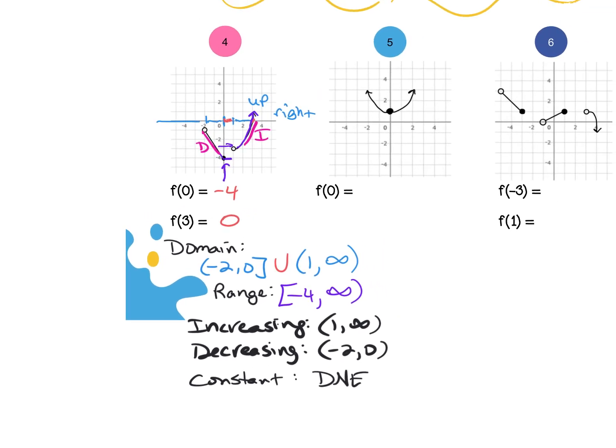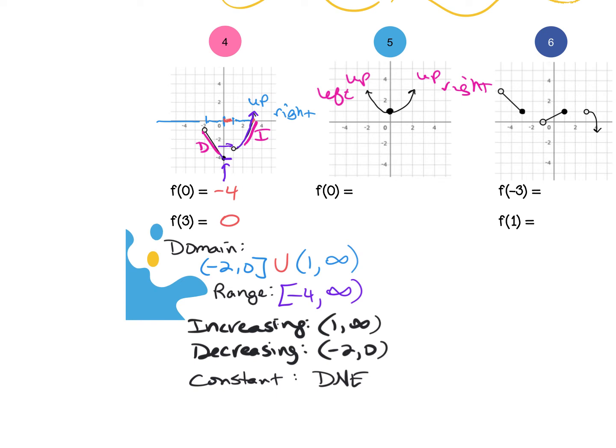For number 5, this is actually the graph of a parabola. And if you remember yesterday, the domain for all parabolas is all real numbers. Notice the arrows on the ends. Again, I know they look like they're pointing up, but they're actually creeping to the left on this side, and this one's going up, but it's going to the right. Because remember, your parabola, this U shape, is going to eventually get bigger and bigger and bigger as you keep creating ordered pairs. So the parabola's domain is always all real numbers.